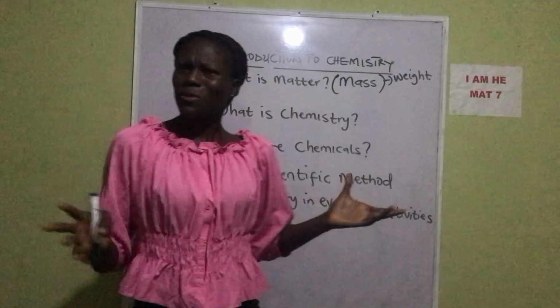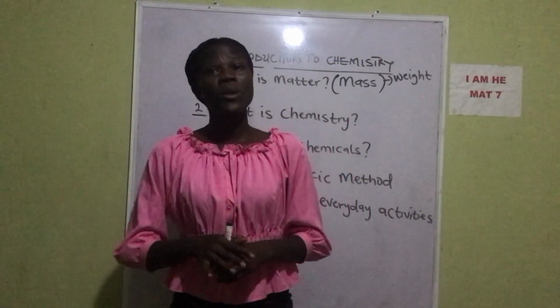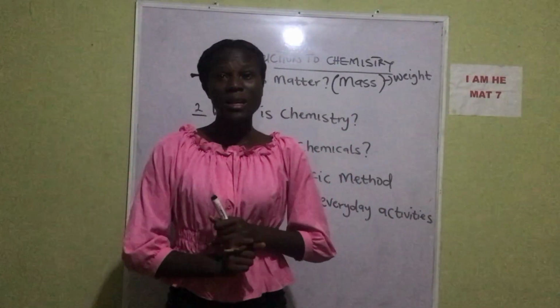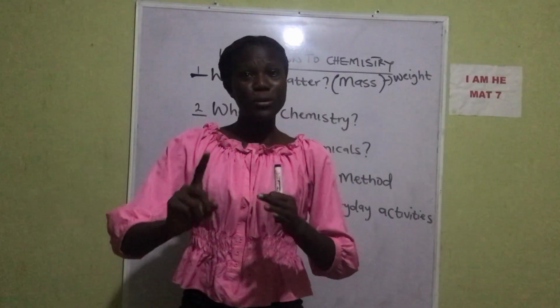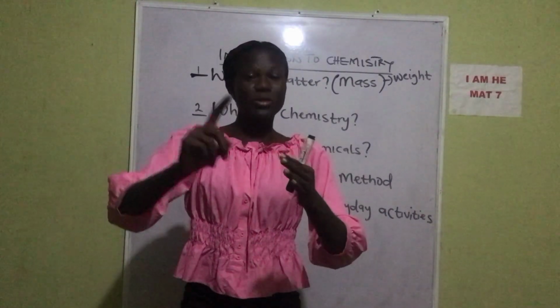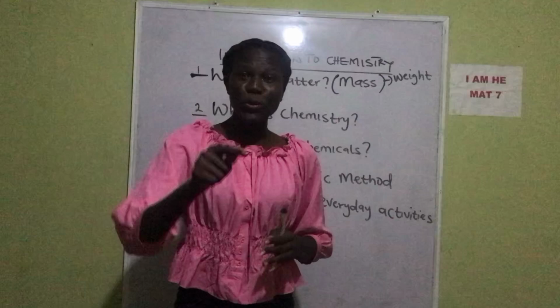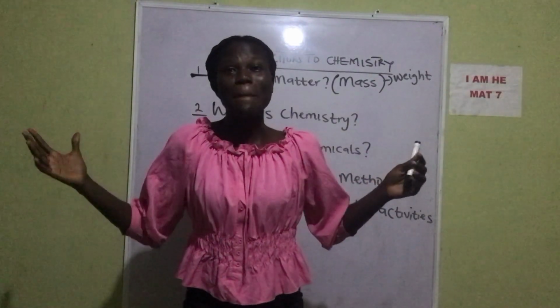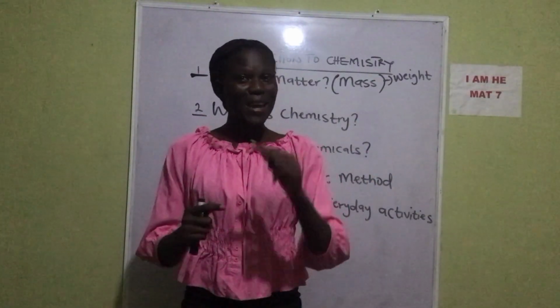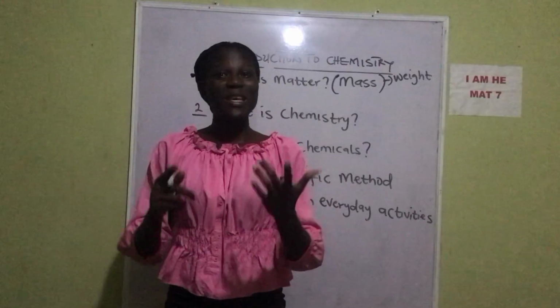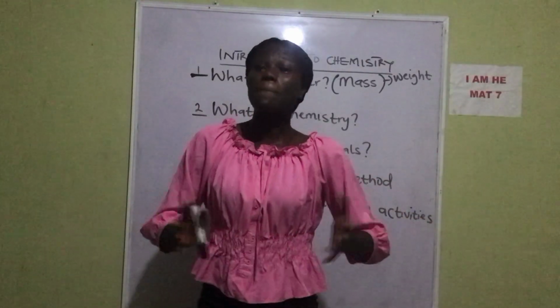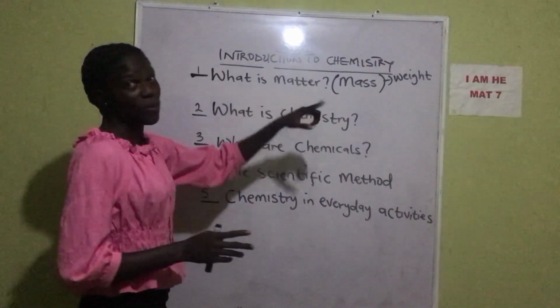Now you can ask, what are examples of matter? Let me tell you, the house you live in is matter, the clothes you wear, the food you eat, the dress you wear, and you watching me is also called what? Matter. So don't get it twisted, okay? Myself, I am matter, you're matter. Living things and non-living things are actually called matter. Do you understand it? So that is for matter.